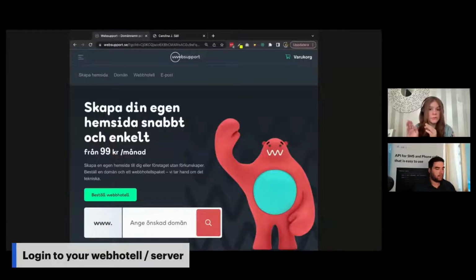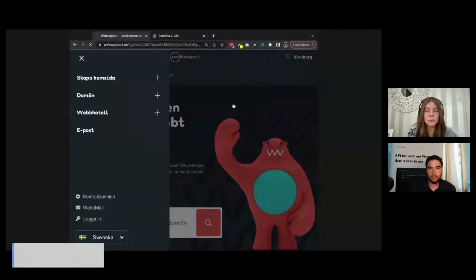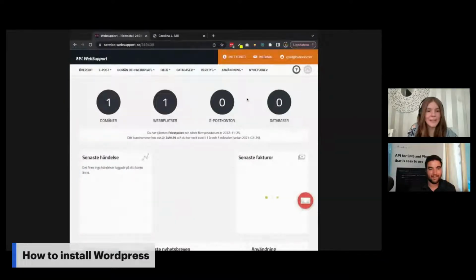You could be using one.com, you could be using Web Support. I think it's previously Loopia or something like that. There's a lot of different ways to have a domain and have a server online, and this is one of the ways. So I'm going to log into my account at Web Support, and we're going to do a one-click installation, because that's one of the things you can do on Web Support. And I don't think I have the best internet access, so things might take some time.